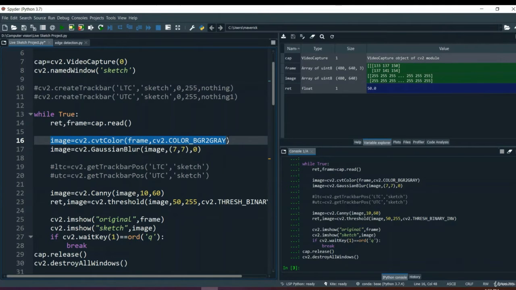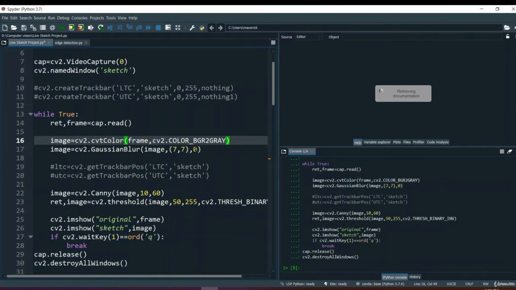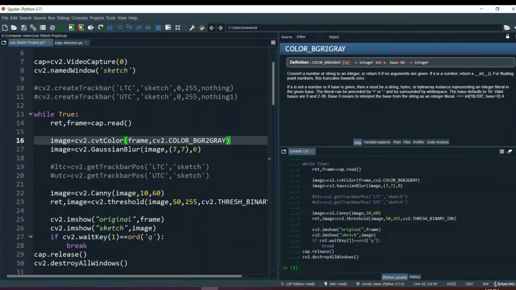As you can see, the sketch is almost gray. While you're working with sketches, if you get a black and white image, then that works much better than a colored image. So I've converted my image into a black and white image with the CV2 color conversion method, transforming it from BGR to gray. Now, as I'm using a webcam, and webcams don't have very good quality, you get a very hazy picture. So that's why I applied a Gaussian blur here with a kernel of 7 by 7, and I have tried to clean up the image a lot.